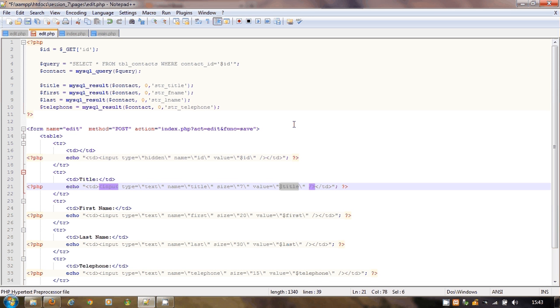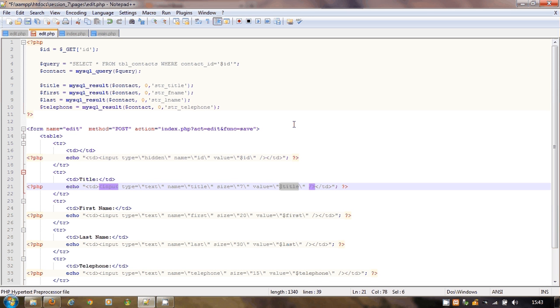The first line says there's a get statement, there's a get ID value being passed. Store that in ID. Well, where's this coming from? Well, let's have a look back at session 7, and it's there. ID equals 3. So what I've done is on the hyperlink for this particular page, if we look down at the bottom left hand corner of the screen, you can see that the hyperlink now says ID equals 3.